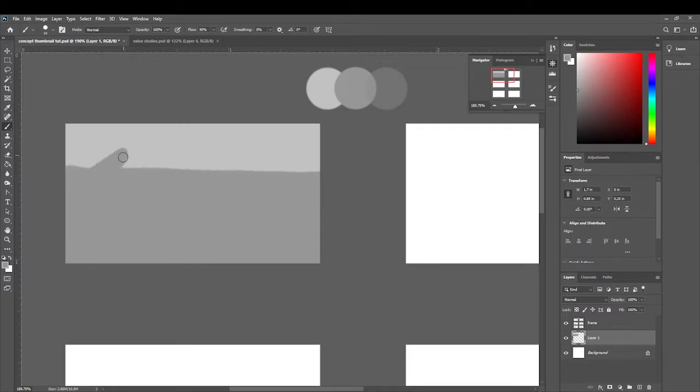Let's make this a little more interesting and throw some pyramids in there. And a darker foreground.